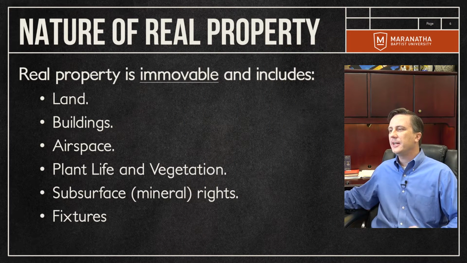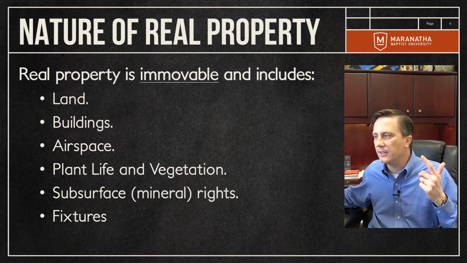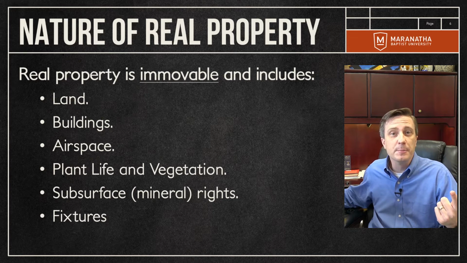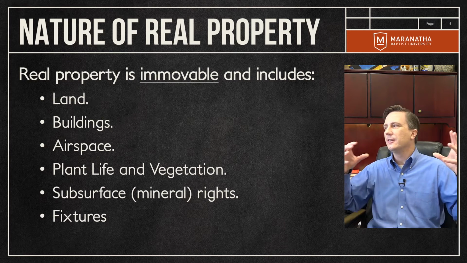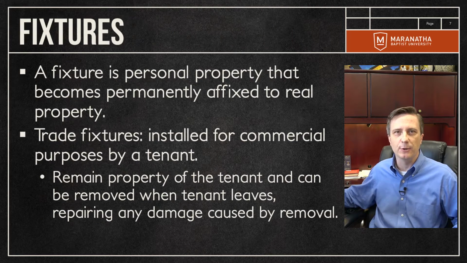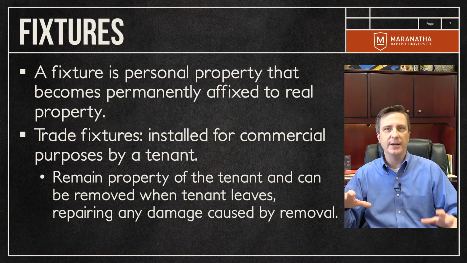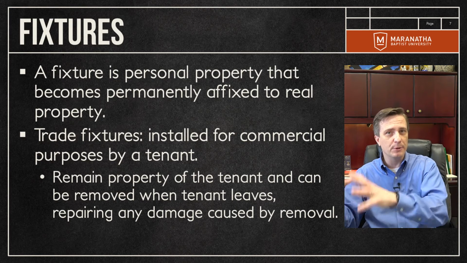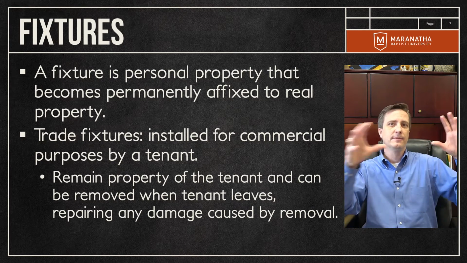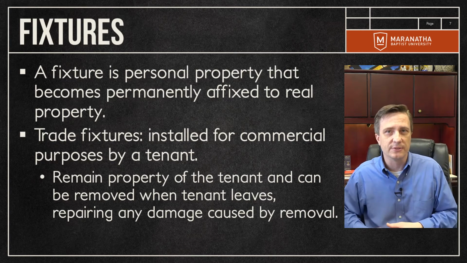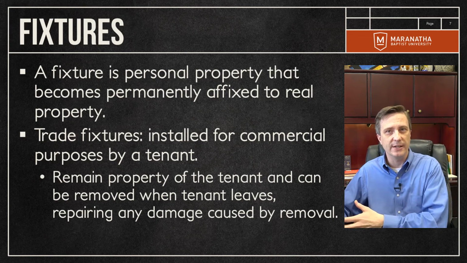So what is real estate? It's the land, the buildings, the airspace, the plant life, the vegetation, the subsurface mineral rights, and the fixtures. Now, what is a fixture? We talked a little bit about this in the last chapter. A fixture is something that started life as personal property, and then it got permanently affixed to real estate, and now it's real estate.